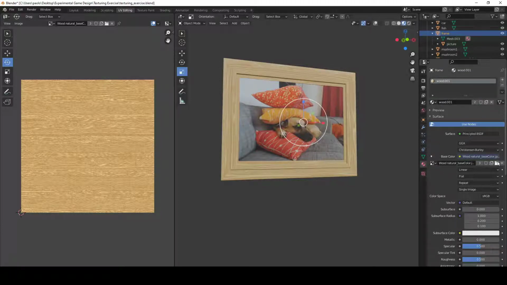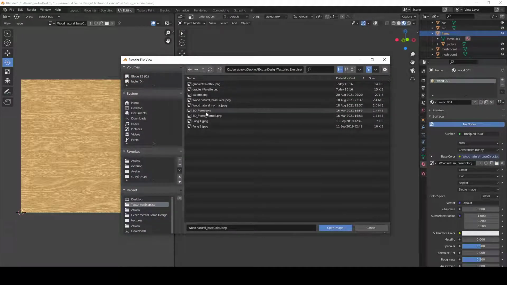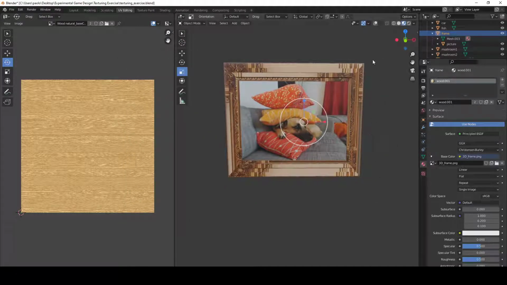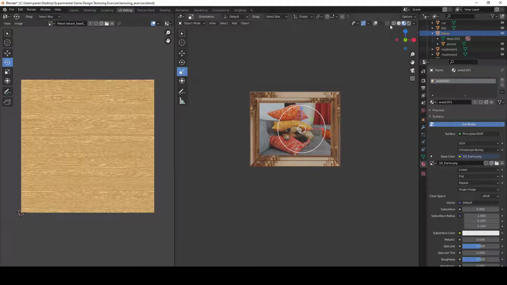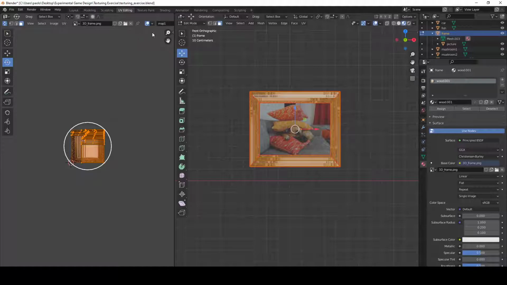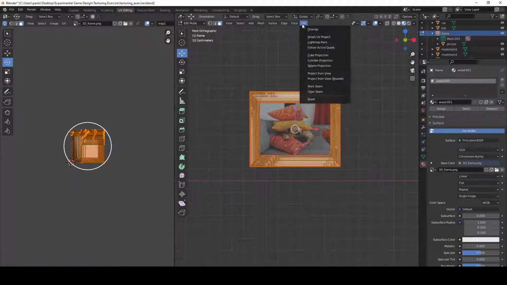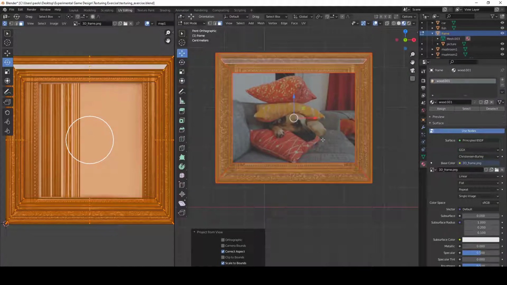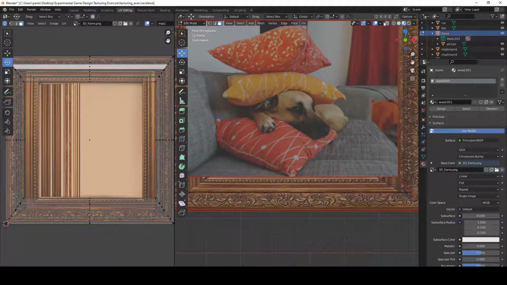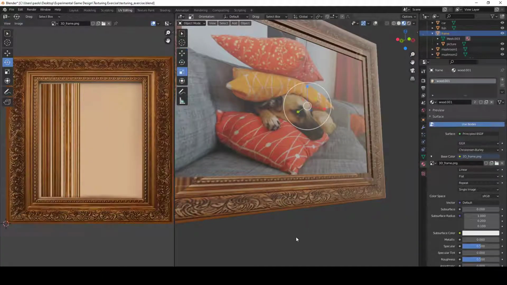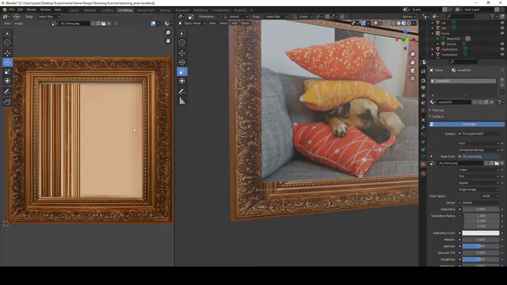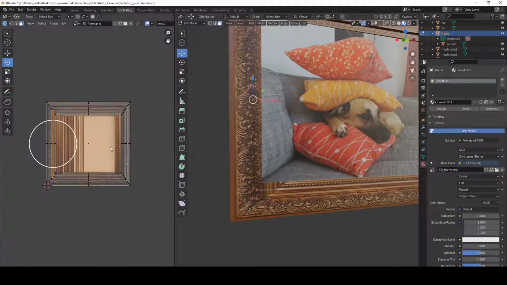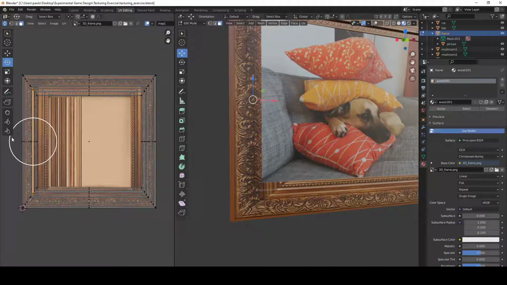Well, if I now apply that texture to the actual 3D frame, it will look wrong. But maybe I can use the same kind of frontal projection, for example. I do UV project from view bounds, and I'm already quite close to the intended effect. Depending on what your standard of realism is, this could be almost right. You just have to adjust these parts here to properly fit the edges.